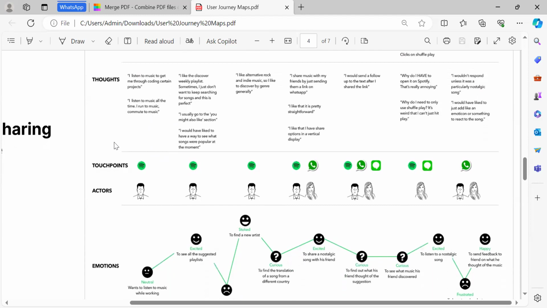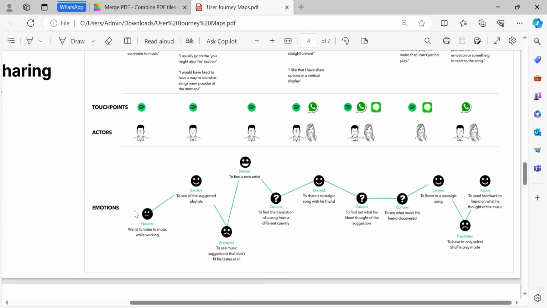Initially it was just the Spotify app, but along with that, the new apps that came into play would be WhatsApp and the messaging app as well. The emotions would be of the person who has shared as well as the person to whom the song is being shared.